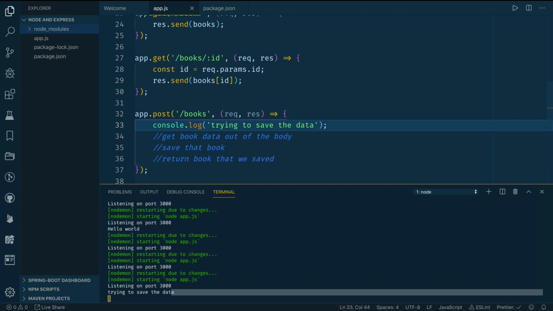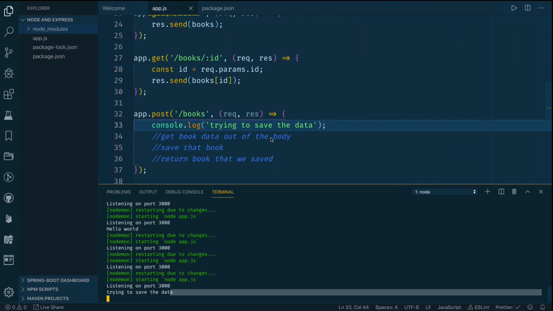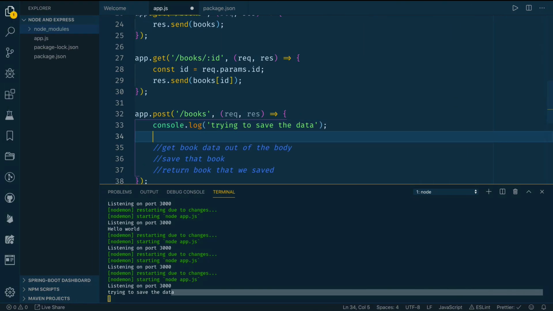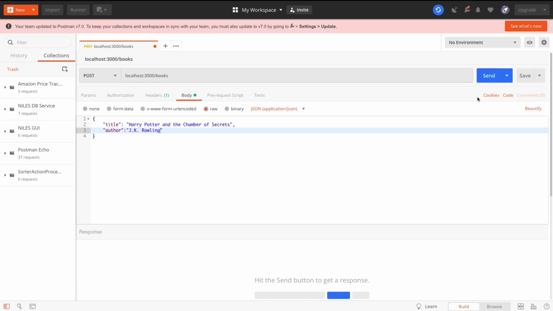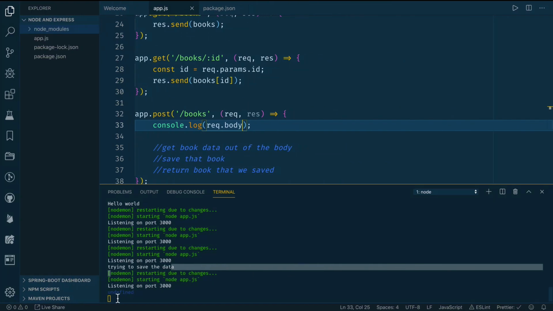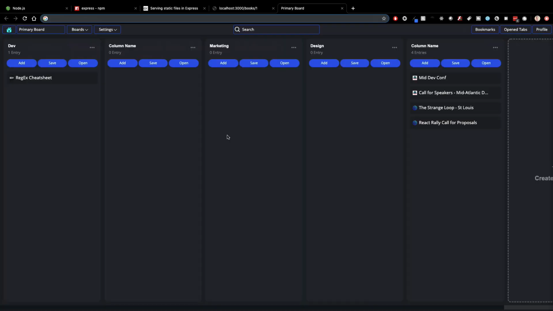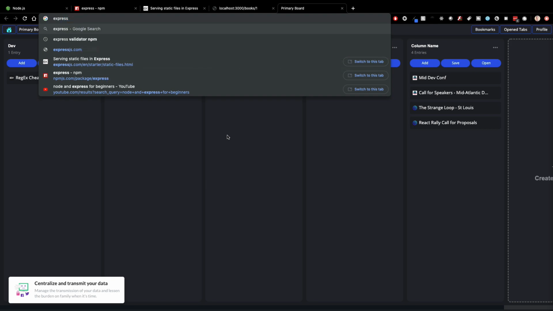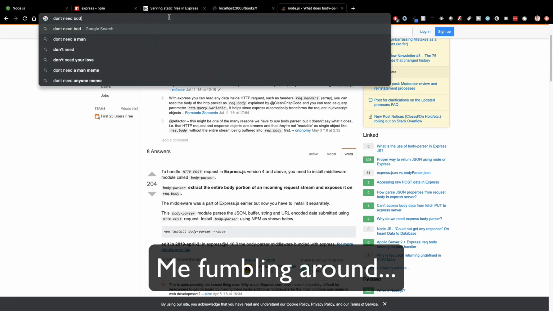Now, I'm double checking here because this has changed recently. Typically the way you get access to the body is through req.body, and that would log out all of that data. But in this case, it's going to fail. It says it's undefined, because you need to set up Express to be able to handle JSON coming over in the body. So let's look up Express body parser. It uses a package called body-parser, and let's see where. I never remember where it finds exactly.